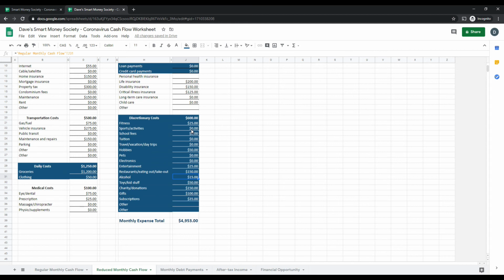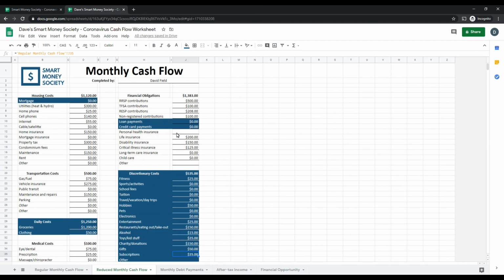If you have kids or any kind of toys, that may or may not have adjusted as well, just due to the difficulty of purchasing. Now, if your charitable donations have changed, you'll want to modify here. And then gifts as well. Likely there's not, in my case, birthday parties for the kids to go to, all that sort of stuff. So now it's mostly just family and that sort of stuff, so that stays. And then, if you have any kind of subscriptions to magazines or newspapers or anything else, that may or may not have changed, so you just make that adjustment.